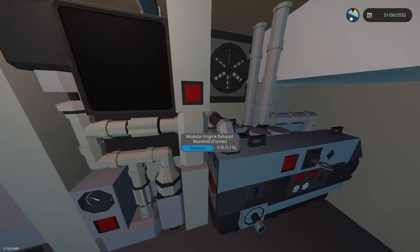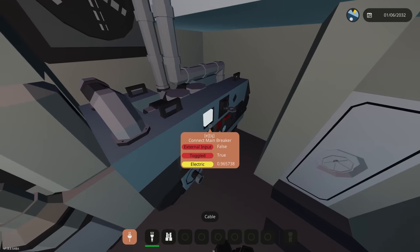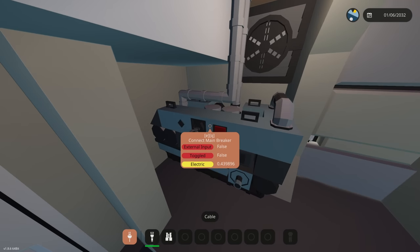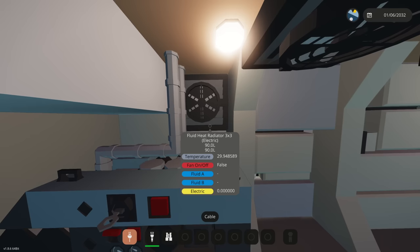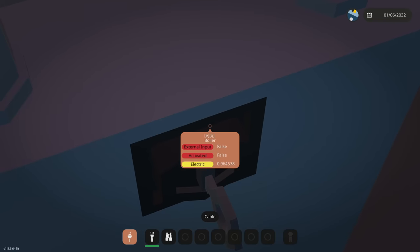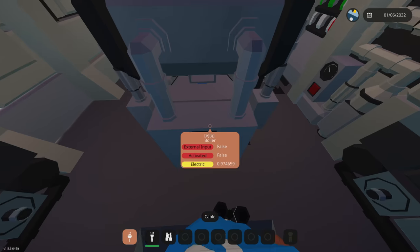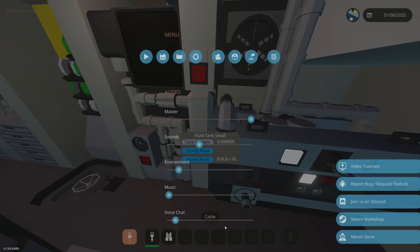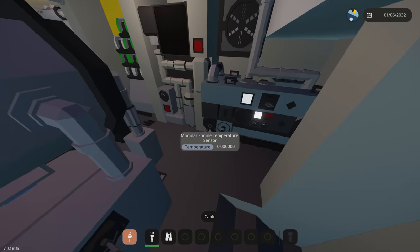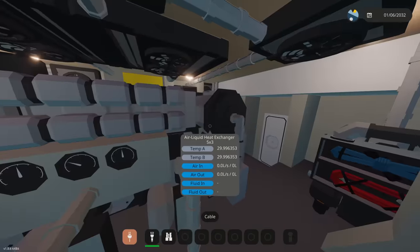It is working - this powers on to 100% as you can see. Over here it is lowering, so if we have this generator on and connected to the main breaker the battery drains much less fast. If we disconnect it, it'll go really fast; if we connect it, it'll go really slow. We'll have to have both generators on to actually have this work. If we connect this one it'll definitely go up. If we turn both of them on high mode it'll go really fast and get really loud. Our electric is showing up really quick - it really does sound like an engine room in real life. It'll fully charge our main battery, so we have to have both generators running.